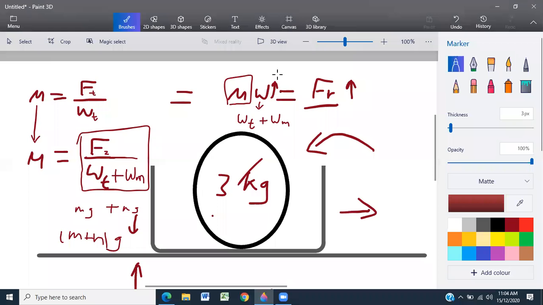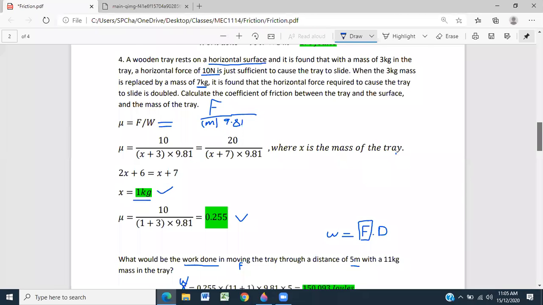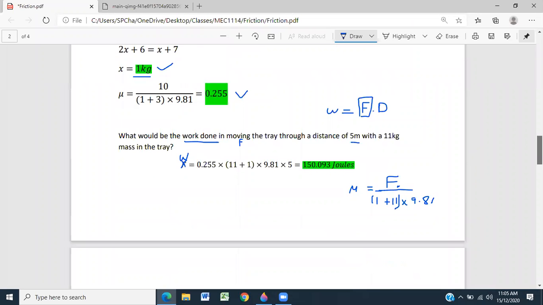So here, when weight goes up, the force required to overcome friction goes up. But this here always stays the same. It tells us by how much this goes up. If this goes up 1 kg, this doesn't go up 1 Newton. It goes up based on the coefficient of friction. As long as the intrinsic properties of the materials aren't changing, the coefficient of friction won't change. So if mass changes, we don't care. The coefficient of friction is the same. So yeah, this here is W.